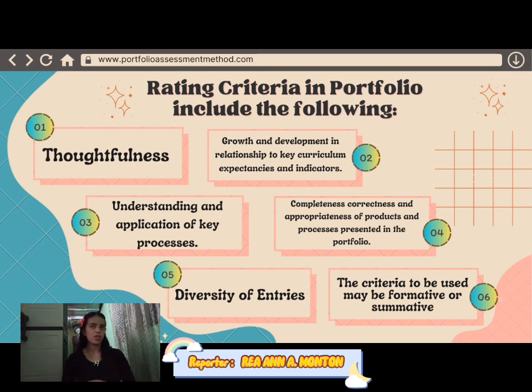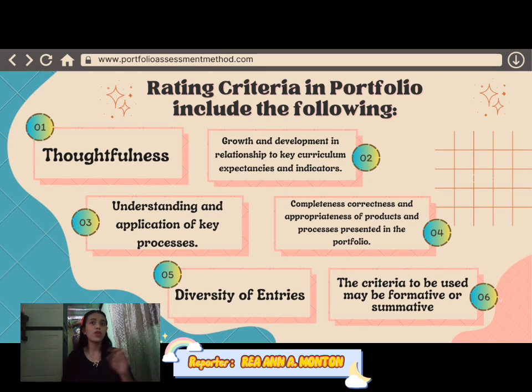First is thoughtfulness. So thoughtfulness, this shows the evidence of students' monitoring of their own comprehension, metacognitive reflection, and productive habits of mind. So kato siya, di ba? In portfolio, you plan how to create your portfolio, di ba? So how thoughtful are you in planning your portfolio? Is it accordingly to what the teacher instruct you? Or kana giunsa nimo pagplano, like for example, how you plan to design it, how you plan your portfolio to be creative. So this kind of criteria is napagawas nimo imong critical thinking. You are thinking outside the box of what would be the best outcome of your portfolio.